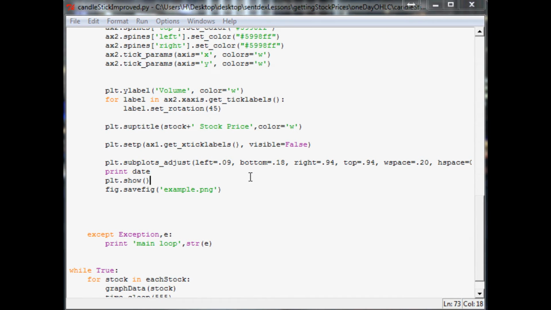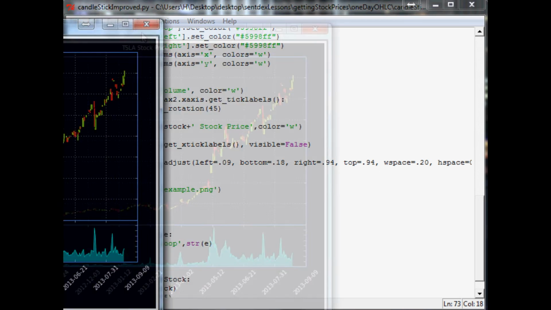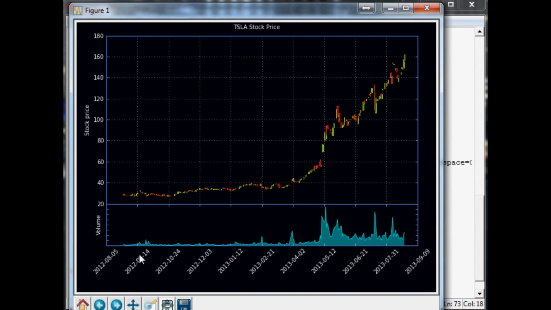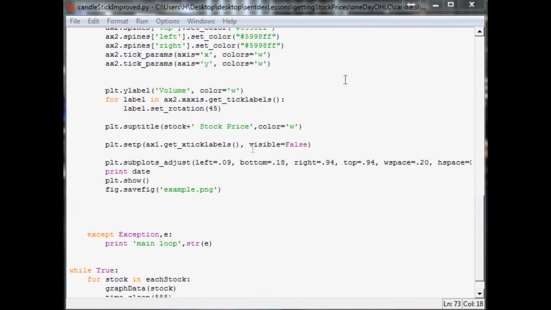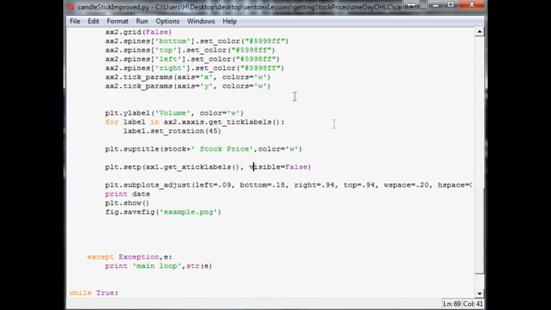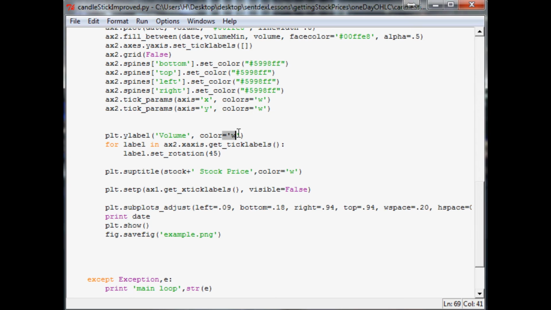And let me see where we are at the moment. What else we need to change? So now we see volume, we didn't need date. And really the only changes that I think we need to make are, now that we're not showing date here, we could show it, right? I think I deleted it. You would just do color W if you really want date there, but I don't really want it. So we're not going to have that. And so bottom, instead of 18, probably do 14 for those extra characters. And then the top, we're going to move that up just a little bit.